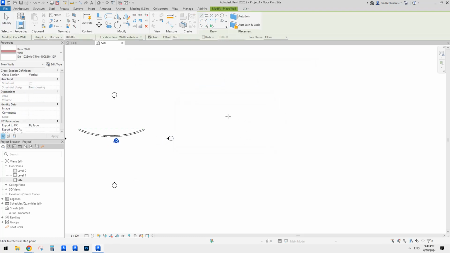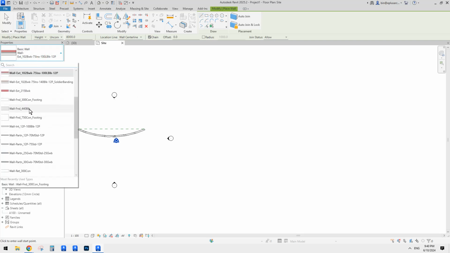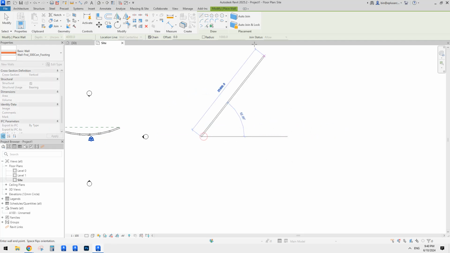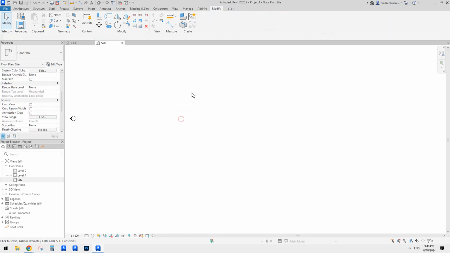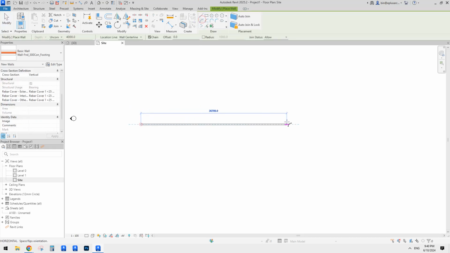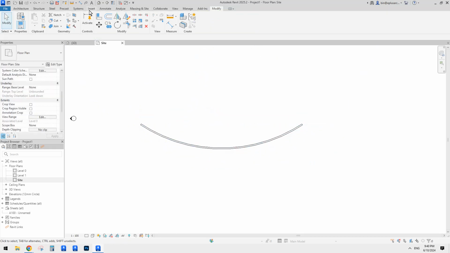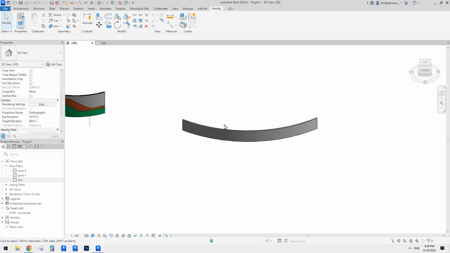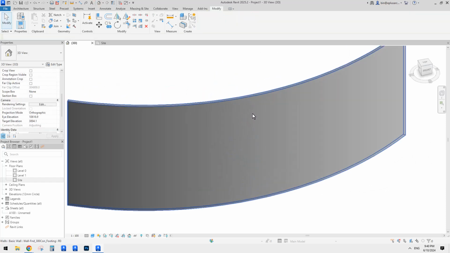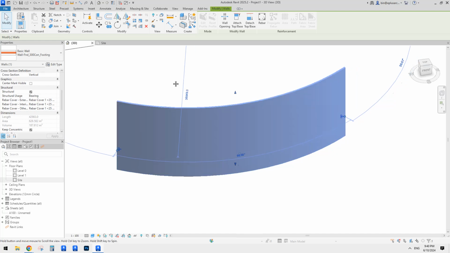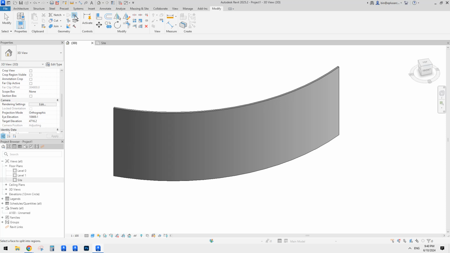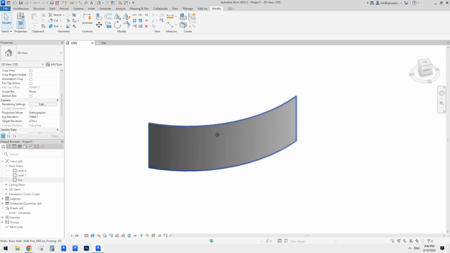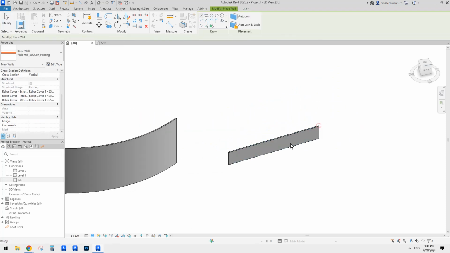Maybe I'll just do a wall, WA. I'll just pick one with a single material. Actually, sorry, WA, create a curved wall. Now let's go to 3D view and drag this up. So currently it's a normal wall, and we know that we can't do split surface on a curved wall. Maybe I'll just do a straight wall so we can compare.